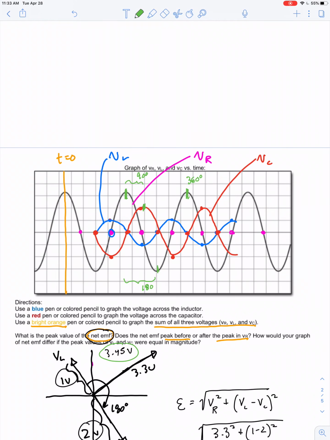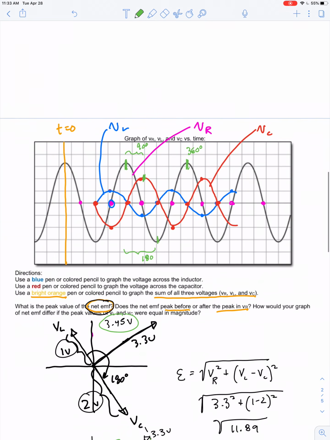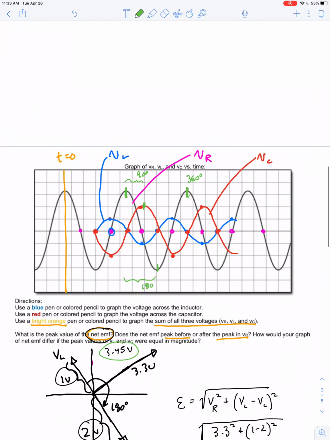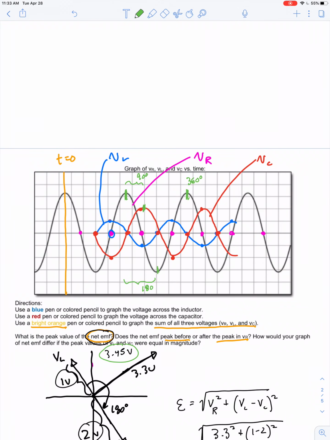So just by scale, just getting a rough sense of it, 16.5 degrees might be represented by, I don't know, about that far or something. So I expect to have a value of 1, 2, 3, let's see, that's 4. So 3.45 would be about here, okay. So there, I expect to have a maximum voltage across the whole load at that instant in time.